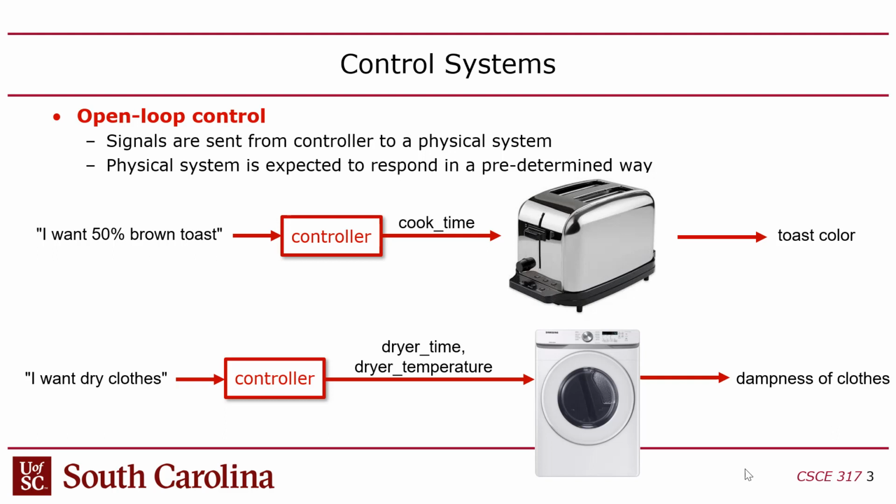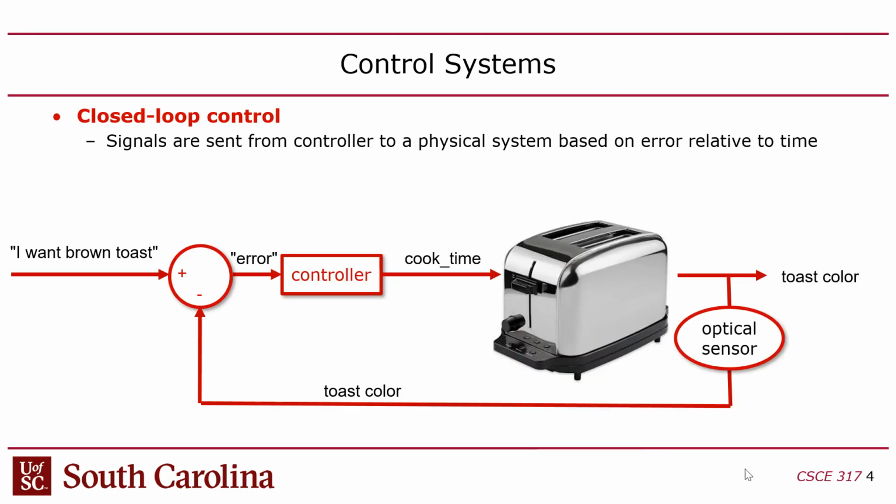Same thing happens with dryers. You tell the dryer, I want dry, obviously the controlled setting there is I want dry clothes, and the dryer dries the clothes, but it never really checks to see how dry the clothes are in there. So it just assumes that if it runs for a certain amount of time, it'll reach a certain amount of dryness, but a lot of times you take the clothes out of the dryer and they're still wet, right? So if only there was a moisture sensor in there that could check that and keep drying if they're still wet. But usually they don't have that.